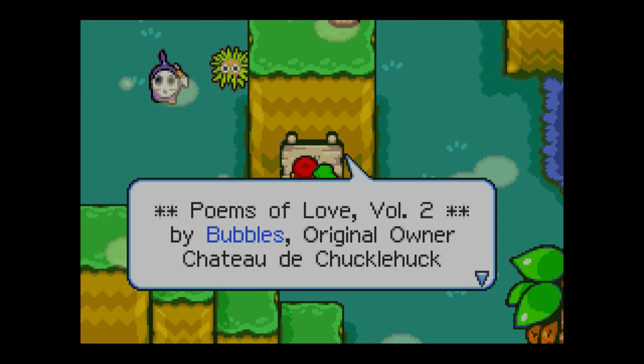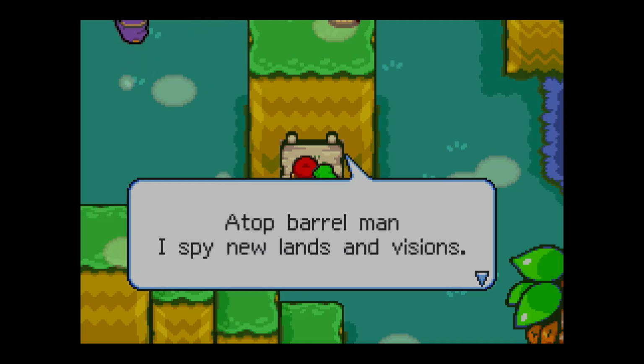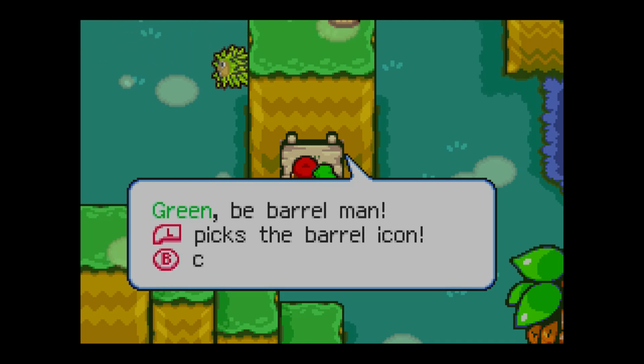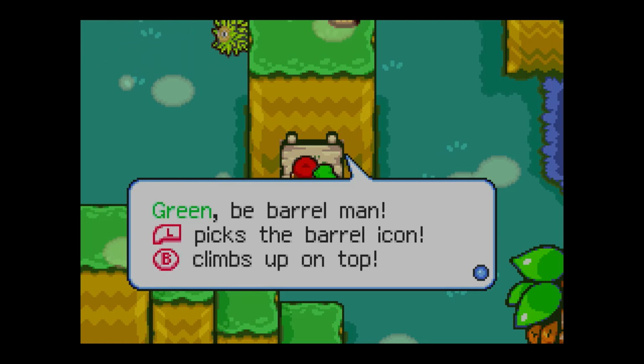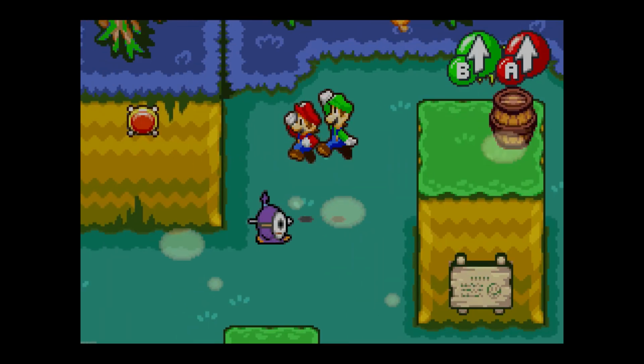Poems of Love, Volume 2, by Bubbles. Original owner of Chateau de Chucklehuck. Atop the barrel, man, I spy a new lands and vision. Green B barrel man. L picks the barrel icon. B climbs on top.